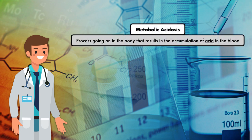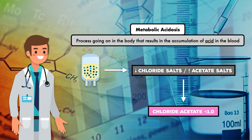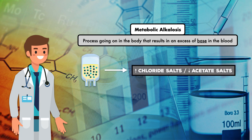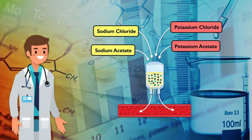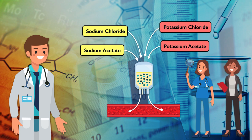If a patient has a metabolic acidosis, it suggests there's a process resulting in the accumulation of acid in the blood. When this happens and the patient is on parenteral nutrition, the amount of chloride salts should be reduced and/or the amount of acetate salts should be increased, creating a chloride-to-acetate ratio less than 1. Conversely, if a patient has a metabolic alkalosis, you would want to do the opposite — increase chloride salt and/or decrease acetate salt — creating a ratio greater than 1. The choice of salt can influence acid-base balance, and since dieticians are not well trained to identify acid-base disorders, this should be left up to a physician and managed as a team effort.